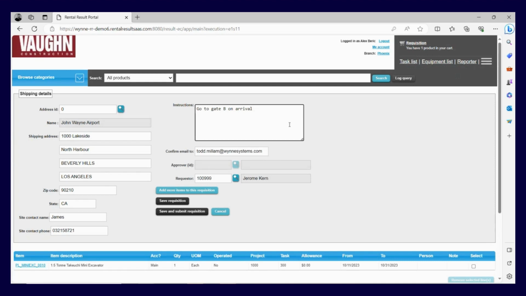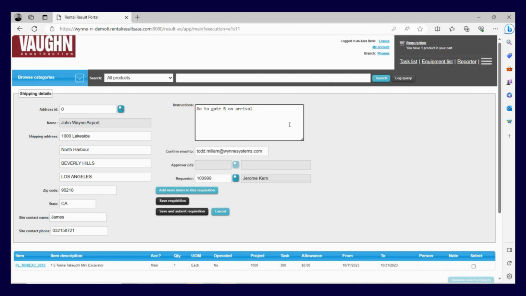We can also track re-rents in the system as well. So this could start life as a request, go into the yard to rent this machine from a Kiewit location. Someone will make a decision to say, I don't actually have that in stock on the time and date that these people need it. I'm going to have to re-rent it in from Sunbelt. So we can flip the document that gets created from the back end of this request into a re-rent, and we can push that purchase order out to Sunbelt and say, please provide this equipment, and then track it in the system just like we do with an internal piece of equipment as well.